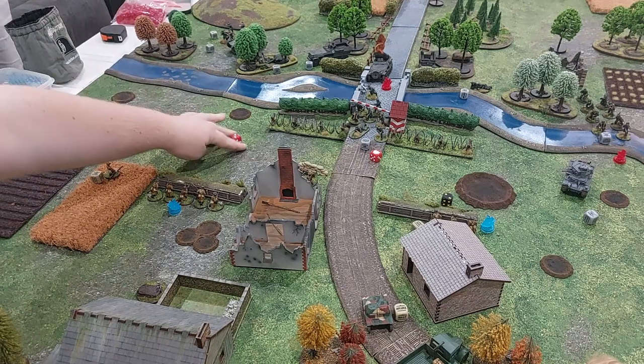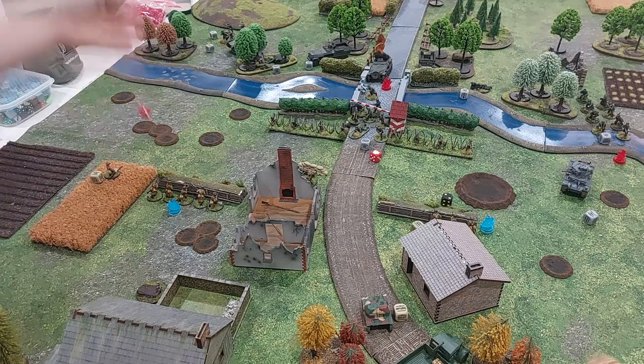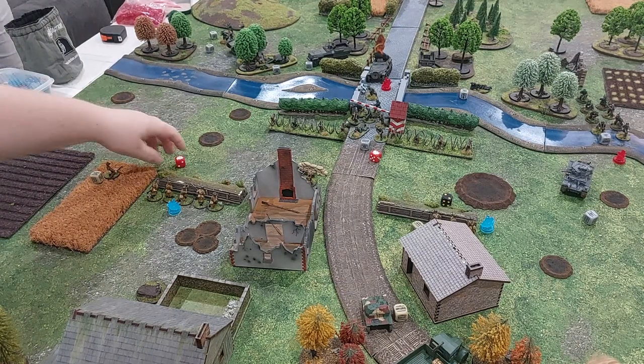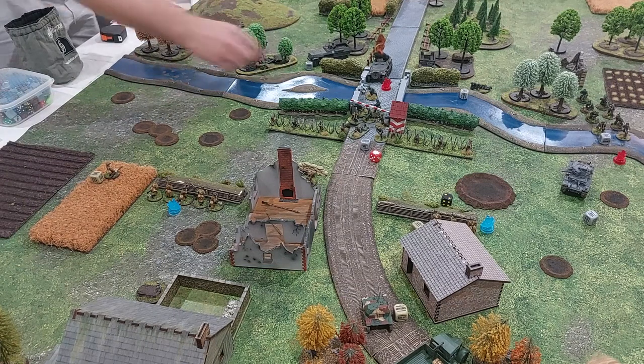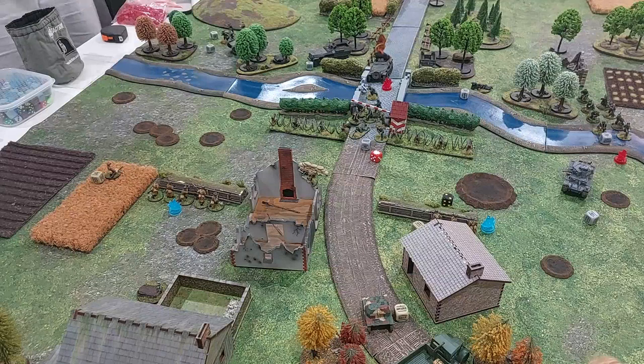That's a hit. And it is a... I think I took him as regular, didn't I? Yes, I did. He's regular. Well, on a 6, oh, I'll kill him no matter what. And he's gone. Here's your victory dice. Thank you. His buddy runs away with him. So that's now 9 points for Poland.